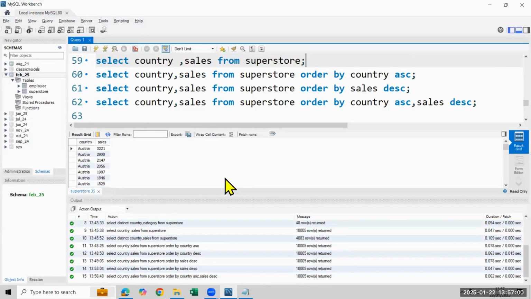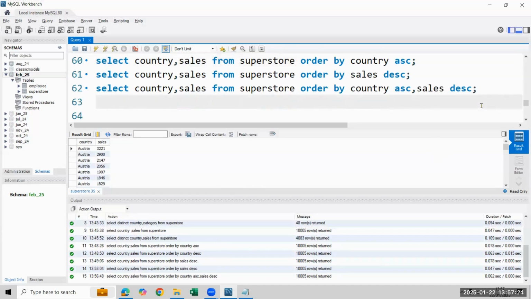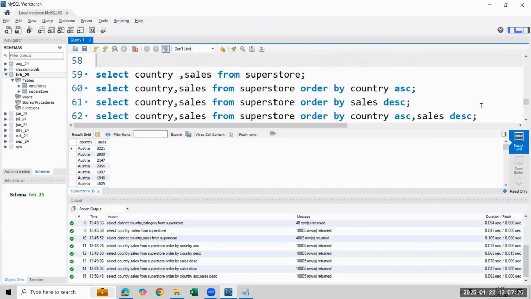Excuse me, sir. In ascending, we may write A to Z and descending Z to A. It's not Excel, ma'am. Try to understand. We had an option to select there. Okay, ma'am. We have never written A to Z anywhere till now. Okay, sir. We have used ASC for ascending, DESC for descending. Clear? Okay, sir. Thank you. Okay, so this is all about your sorting.